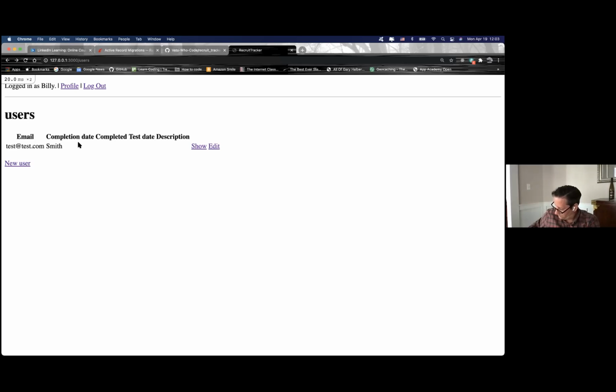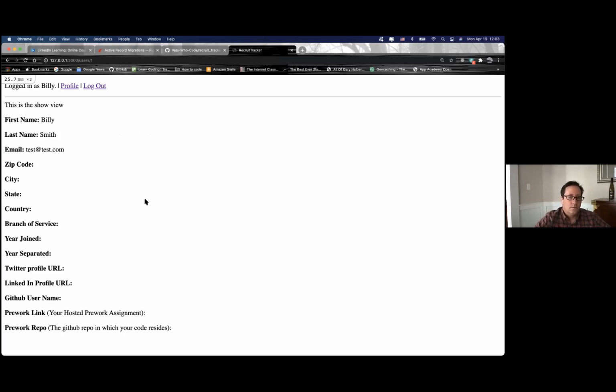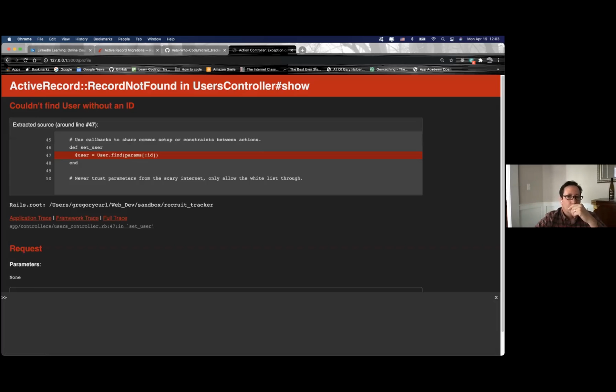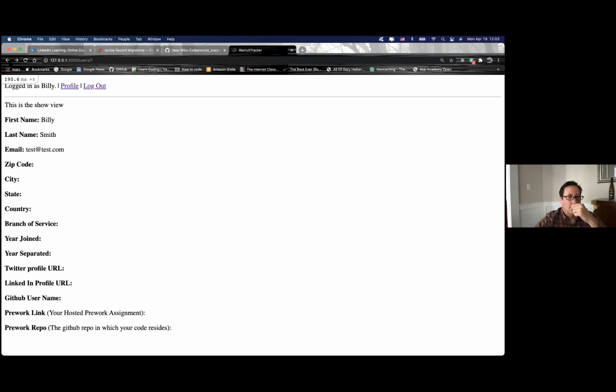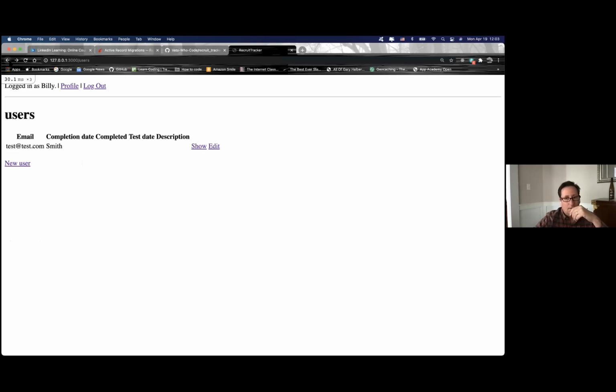But the other thing is to update all the links on the pages so you don't have to go to the URL each time. So for instance, right now, if you go to show, can we get back to the index page? I don't think we can. See, we can't really get back to our index page. No. Yeah, profile is broken. So there's just a couple of things to clean up and fix. Poking around in here.